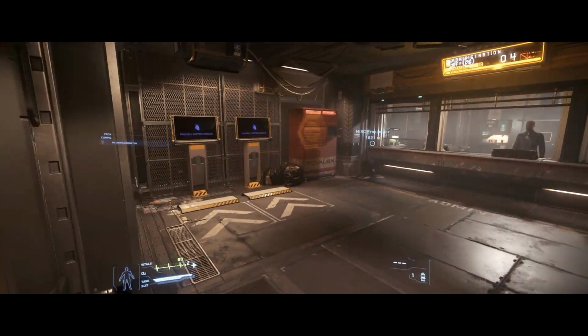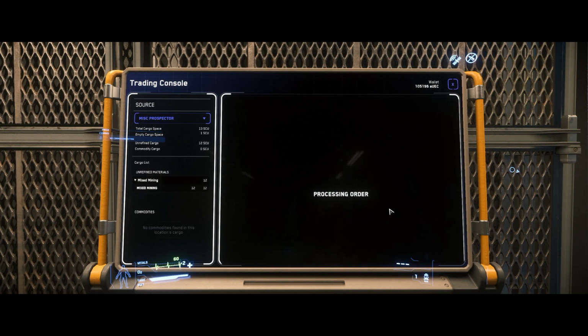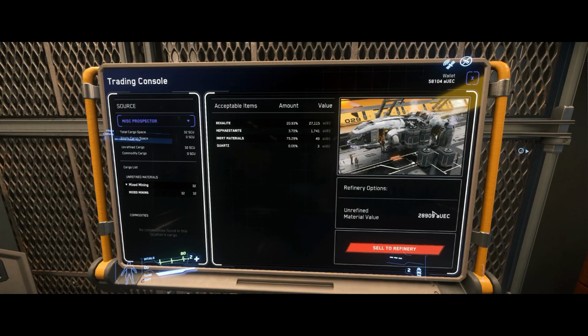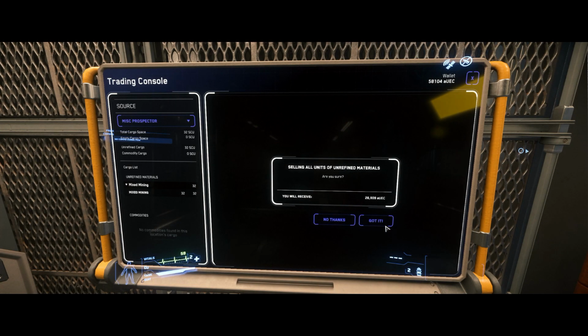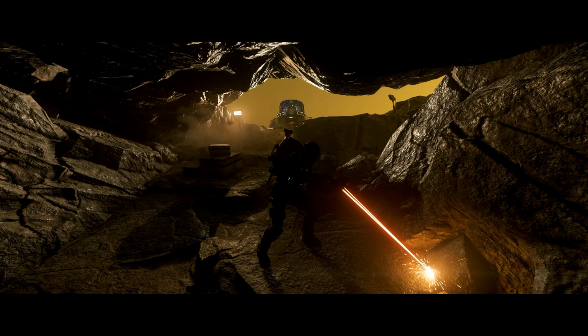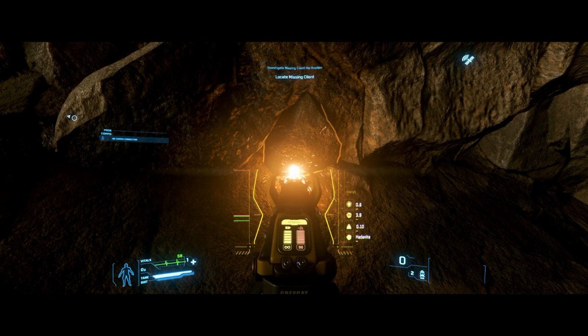Here's a couple of my more recent mining conquests, just with the prospector, by the way. Now, the FPS mining, I usually get about 8,000 to 9,000 per run. I've gotten up to 20K. But I just typically fill up my rucksack about halfway.